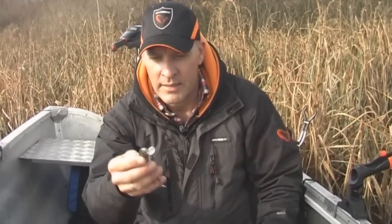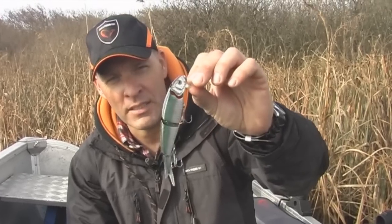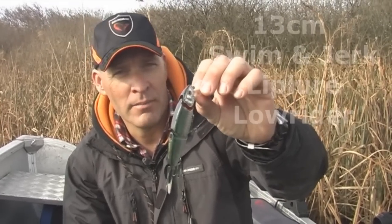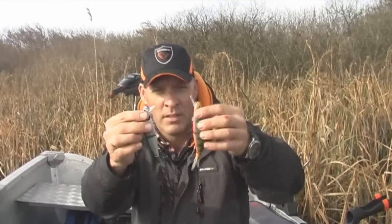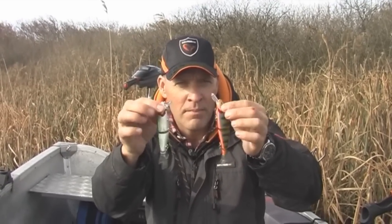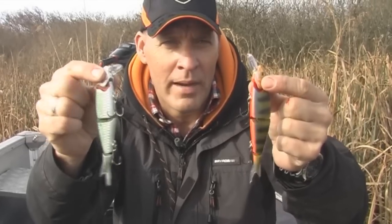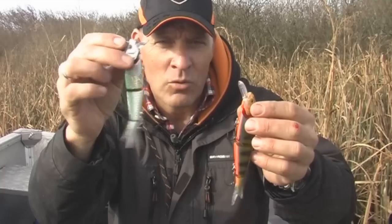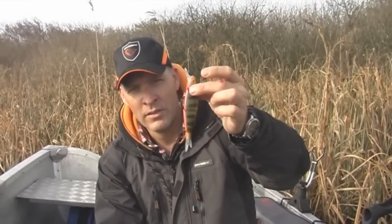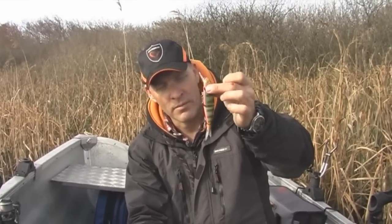So the smaller size, Mini's favorite for all-round pike fishing, is the 13 centimeter 4Play, and again it comes in the swim and jerk, the lip lure, and the low rider version. So again, you have all three movement patterns. The swim and jerk, you can fish all the way into about a foot of water and you can wake it home really easy. The lip lure, again, down to about a meter of water, and then the 13 centimeter low rider, you can fish that down to about 2.5, 3 meters of water.